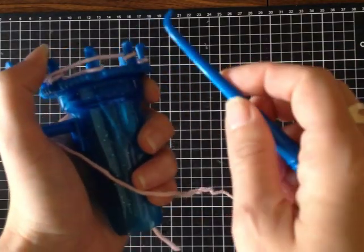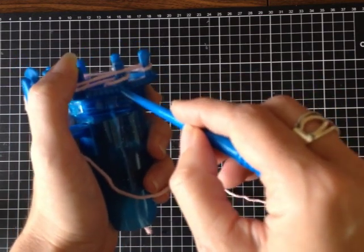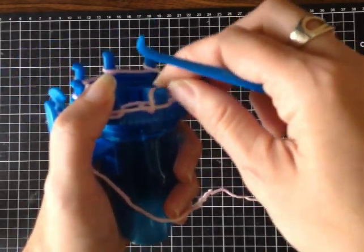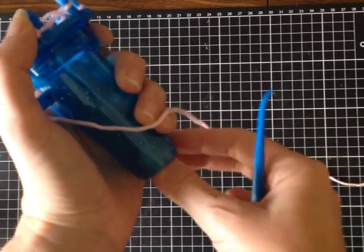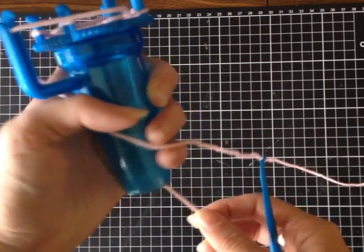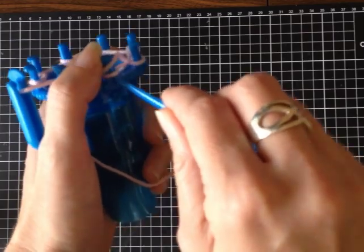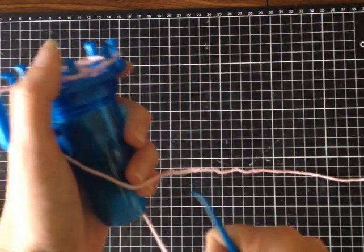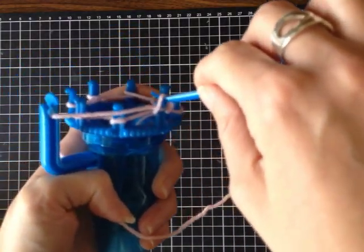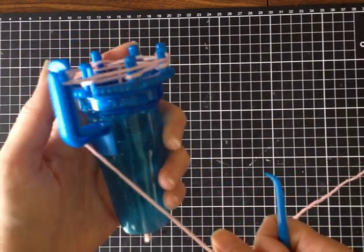So here is where the knit piece comes in handy. There's a little groove here, so I can slide up and over. And because this is the first rows, it's always a little bit tricky to start, so you have to keep pressing down. Slide it across and repeat that again. Up and over, and just tug at the bottom. Slide it across. And as you get a few rows done, it becomes easier.